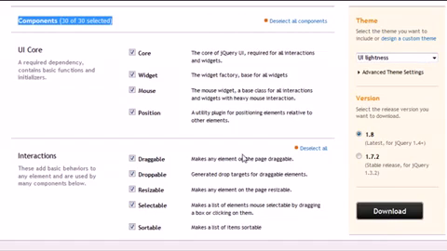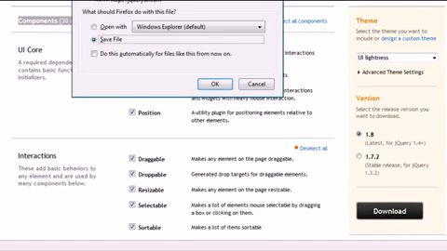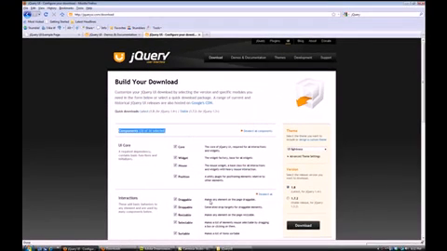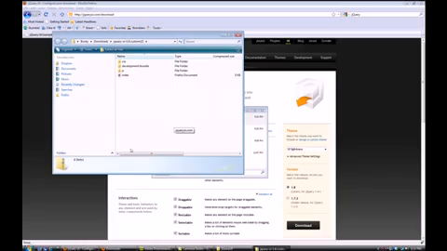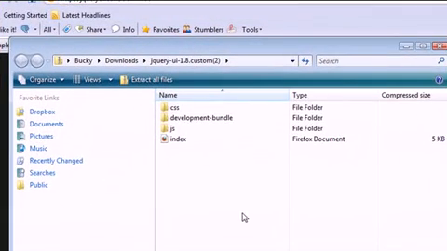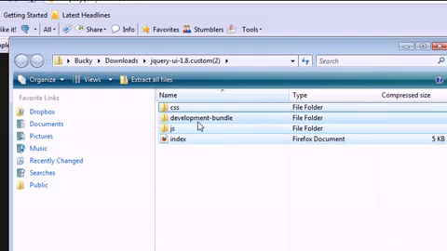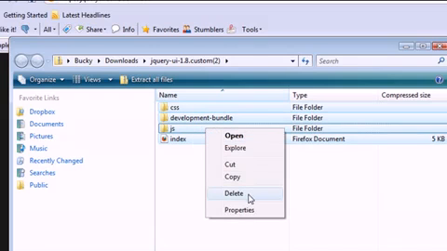So I'm going to click on download, and I'm going to save this, and you can see that it has completed the download. I'm going to double click on that, and select all of the components inside of this folder.